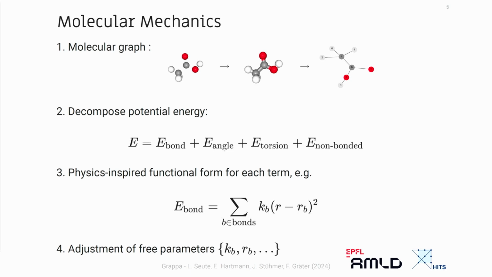Now, molecular mechanics has 2 sources of error. One is that you describe a quantum mechanical system with classical physics, and the other is often a non-optimal choice of parameters, and this is where machine learning can help. For the second source of error, if you learn the parameters directly from the molecular graph, you can improve that. Yeah, that's what we did.